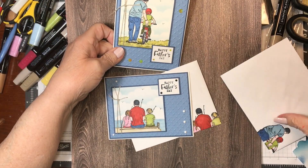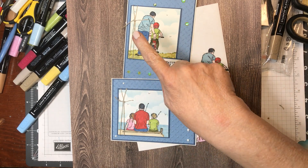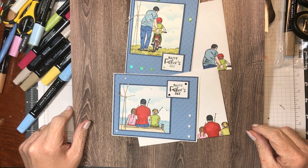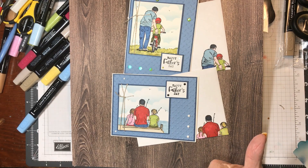So what do you think of my Father's Day card? There's the other one — it's the exact same, well this is so you can read it because it has to go width-wise as the stamp is wider than it is tall. I think my son-in-law will be very happy with their cards because Tay loves to fish and he takes Sephira all the time, and as Dominic gets old enough he'll be taking him too. If you like this please give me a like, share, comment — let me know where you're watching from.